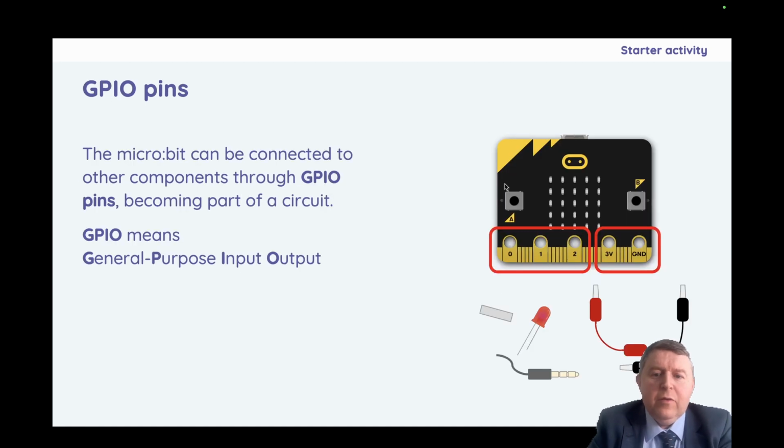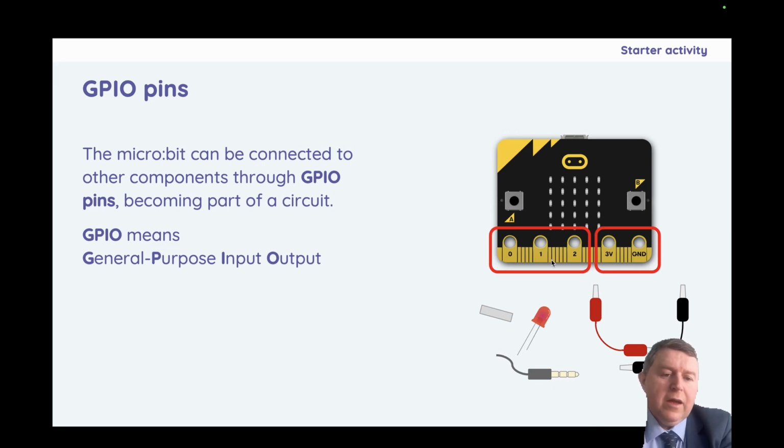Then it completes the circuit. So on the BBC micro:bit we have some pins along the bottom here, and we can do something similar. We've already tried some of this, where we use these to make the pins work. And you have here some input pins, 0, 1, 2, and then we have some voltage, ground, 3 volts and then ground. So we can power different things with this, okay?